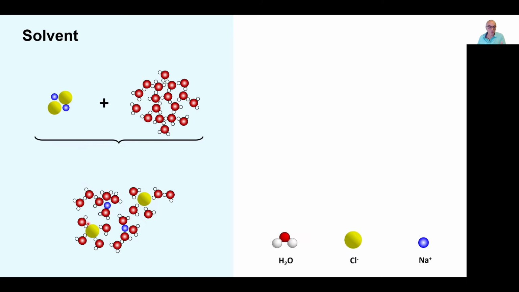What you have just observed is the dissolution of salt to form salt water. Of course, if you put salt water on a table, let's say a droplet, and you come back the following day, the water will have evaporated and the ions will find each other again and the salt will precipitate.